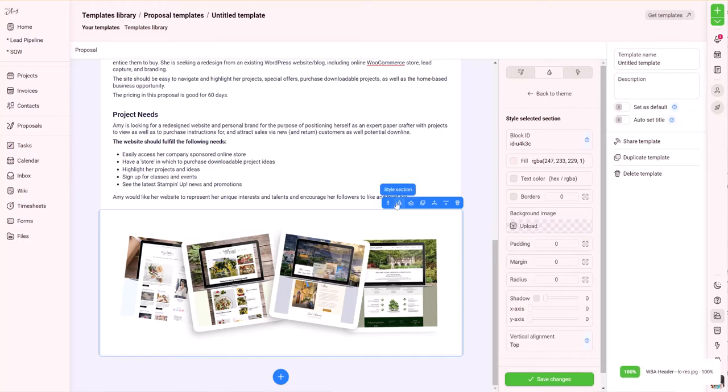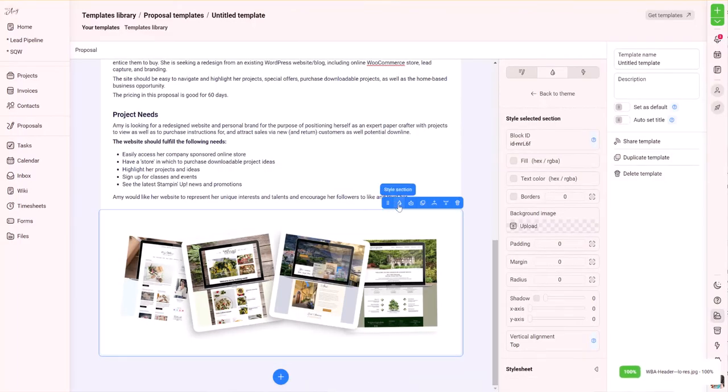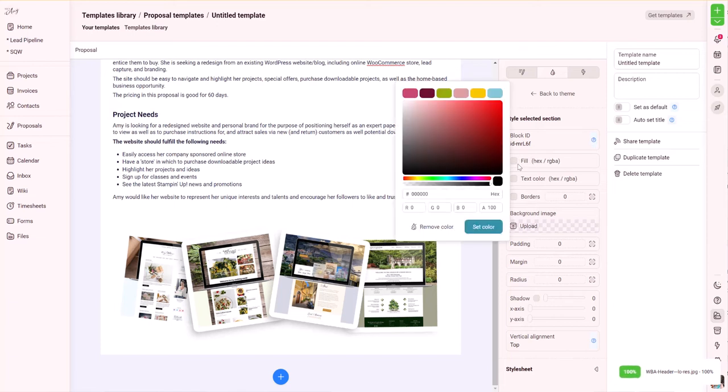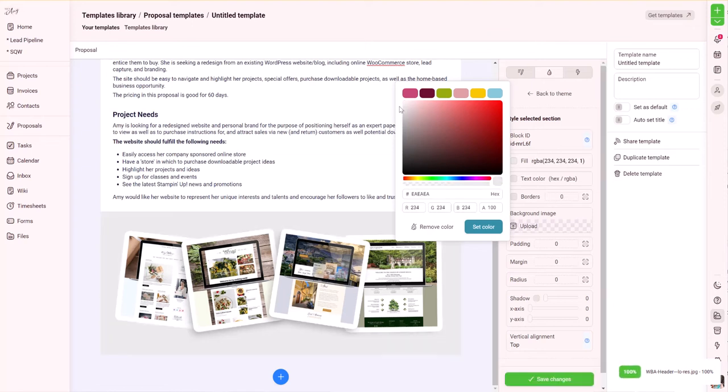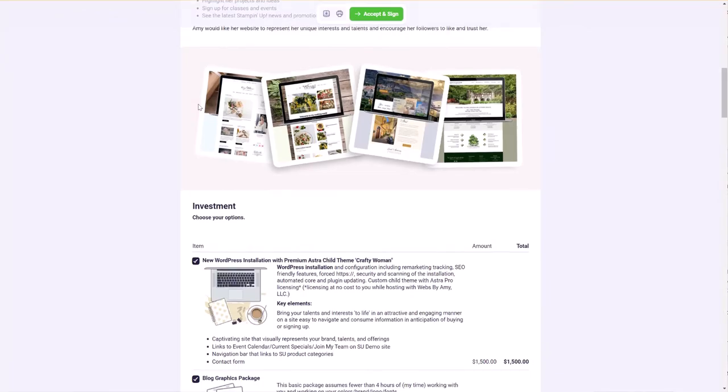I'm going to go to the top here to the style. I want to save changes. I'm going to style this section by putting a fill color in here. Nope. Okay, so I'm just gonna play with that. This is not what the color was, but I wanted it something pale. Just so, again, it would break up all the words.